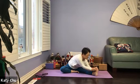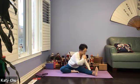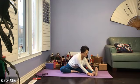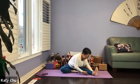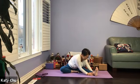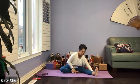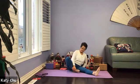Shift forward, holding onto any part of the foot, the leg, or release the hands on either side. Chin is away from the body, eyes looking forward, neck is long, spine is straight. Not dropping the head or rounding the back. If you have very tight hamstrings here, slightly bend the knee. Slowly, slowly come back up. And we're gonna repeat on the other side.